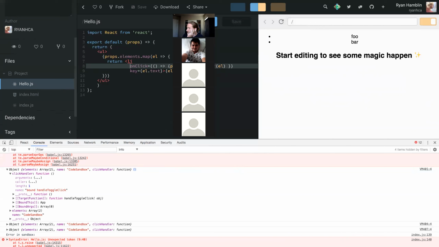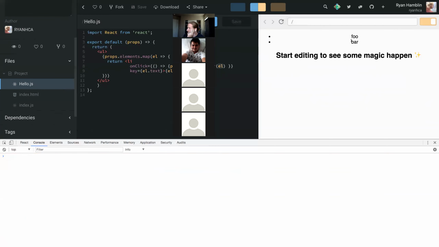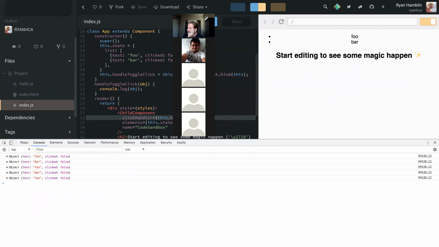But what I would do here is now I would just examine this element. So now as I click here, let me clear the console. If I click here, I should see the individual elements, right? Because we're console logging that up in index.js. So handle toggle click gets clicked, an object comes in. So now there's a couple of things I can do here. I can find this text, or I can search for this element.